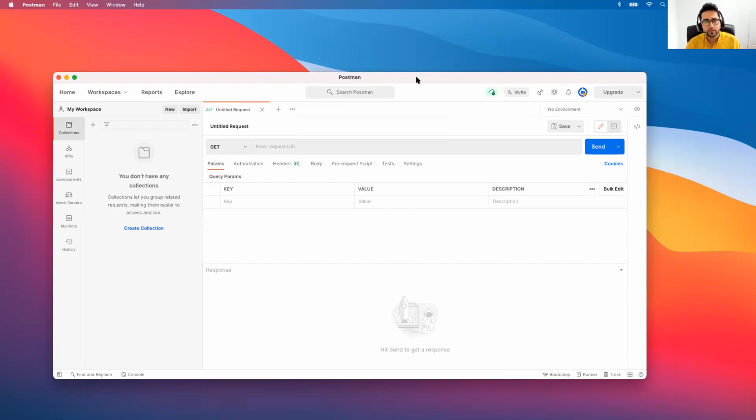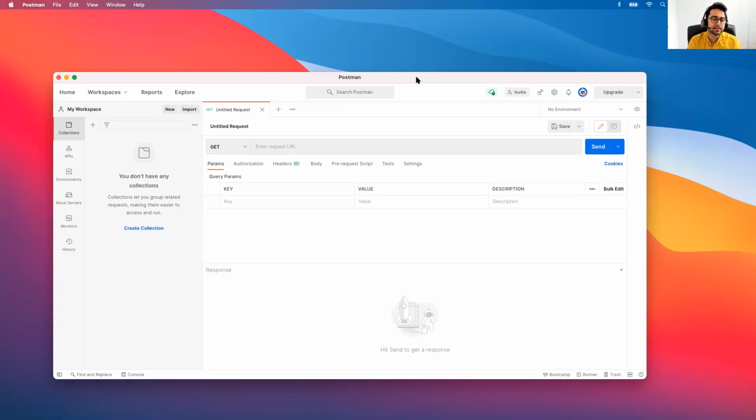So if you're someone who already knows how it works and what it does, please bear with me for the next 5-10 minutes. I'm just gonna quickly go over it so that everyone is comfortable with knowing what it does. First of all, as I said, make sure you do have Postman installed on your system. Someone asked me if they can use the web version. Sure, if you're comfortable with that, you can use the web version.